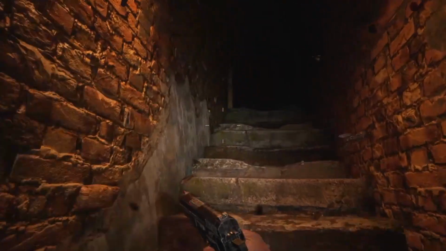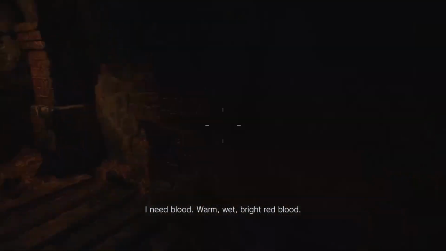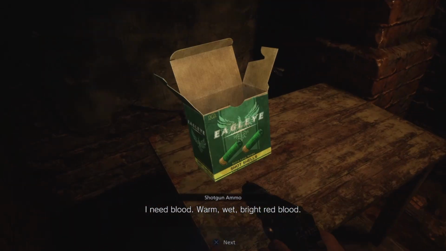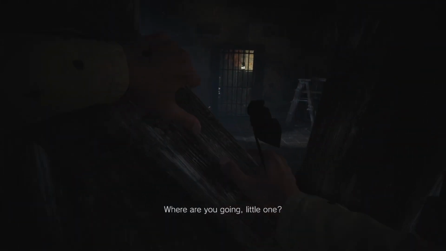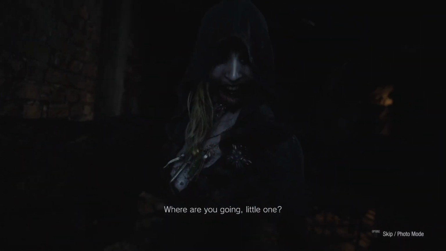Up the stairs. That's good. Wet. Ooh, shut up. Bright red blood. Okay. Come on. Come on, Ethan. Tear it open. Where are you going, little one? Oh, shh. Ah!